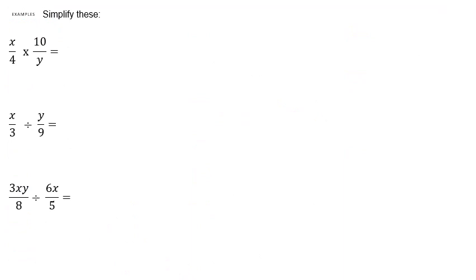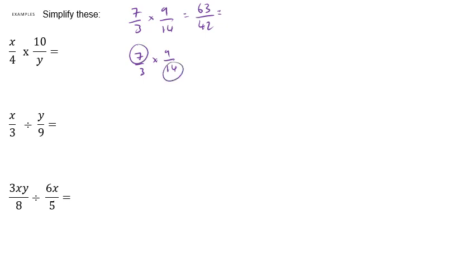Now we're going to move on to multiplying and dividing algebraic fractions, and we'll be using those simplifying skills you've been practicing as well. Quick reminder, if we're multiplying a pair of fractions, we just multiply the numerators, multiply the denominators, and then simplify if we can. A really useful skill to remember though is to cross cancel.